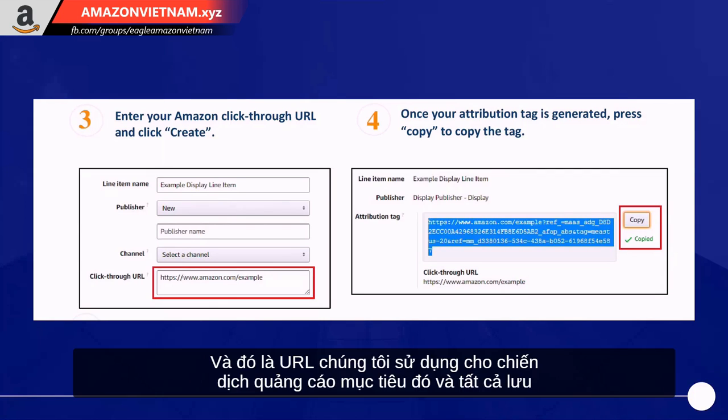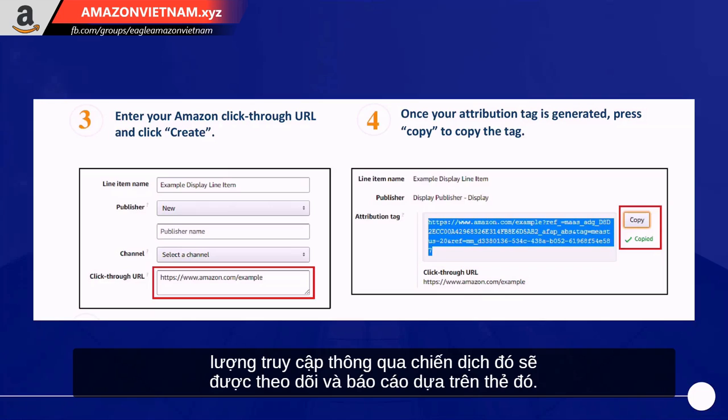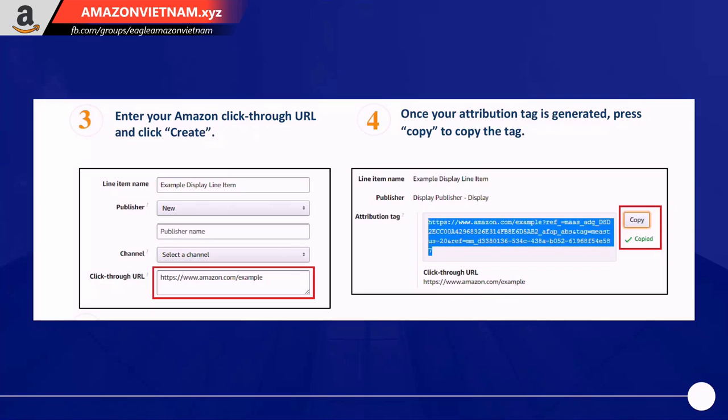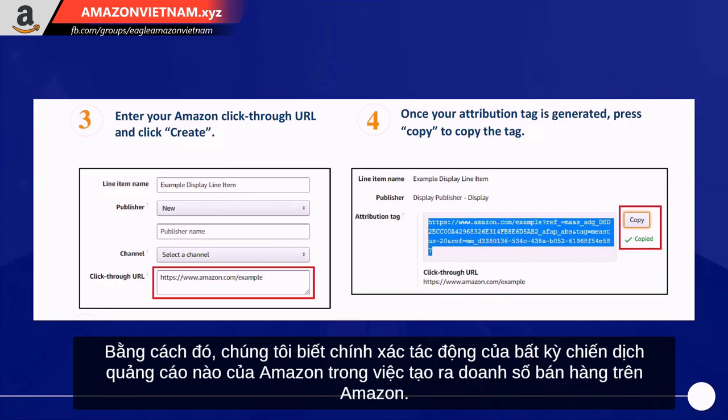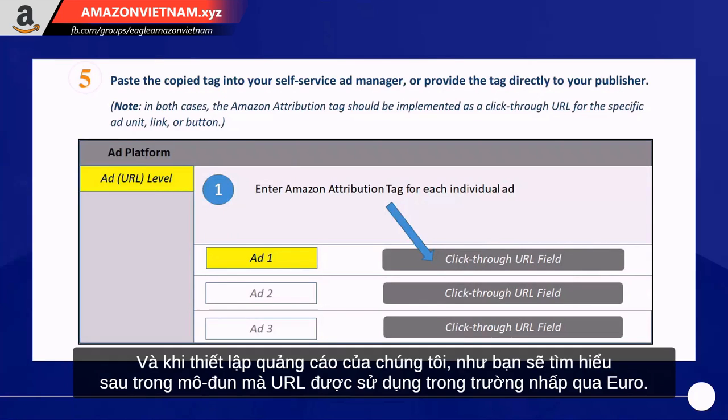That's the URL we use for that target advertising campaign, and all traffic through that campaign will be tracked and reported against that tag. That way, we know the exact impact any one advertising campaign off of Amazon has had in generating sales on Amazon. And when setting up our advertising, as you're going to learn later in the module, that URL is used in the click-through URL field.